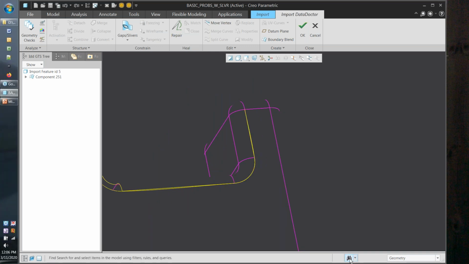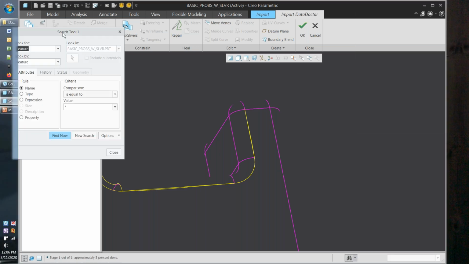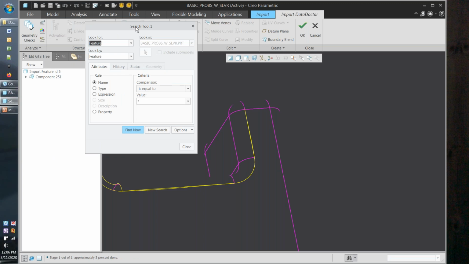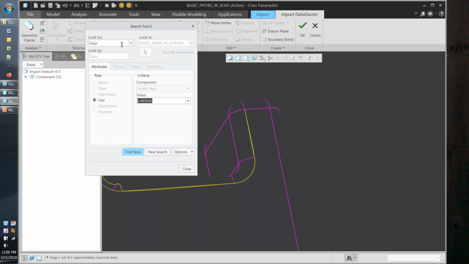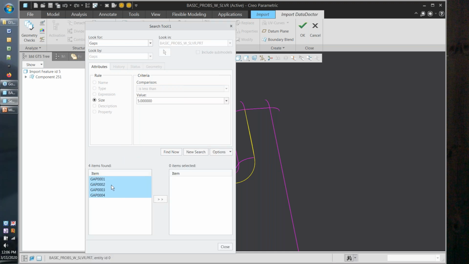The other thing that I want to make sure everybody knows is we can come down here to the Find tool in the status bar at the bottom, that you've been taught to ignore pretty much, but the status bar does occasionally have some cool stuff in it. This is one of those times. We have the Find tool. Some people may be familiar with utilizing this in assemblies and other things inside of core Creo. However, inside of Import Data Doctor, it does the real cool stuff of adding gaps to the list. So we can go find gaps by is less than. When we say is less than, we just choose really large numbers. So we could put a spatially very large number in here, like 5, and then say find now, find all of the remaining gaps, and then go about healing them and putting them together on the model.